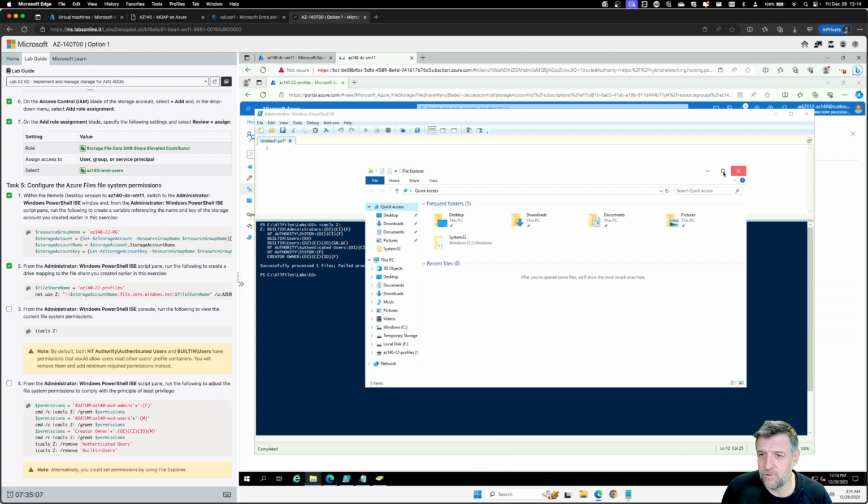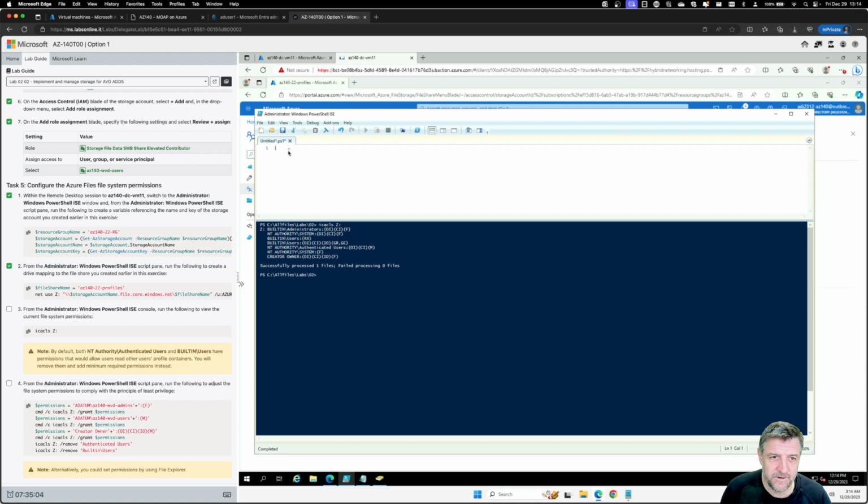However, to make the lab go a little bit faster, Microsoft created this script here that will quickly push some permissions, with the right settings, towards the right folder. So here it's going to do a couple of steps.